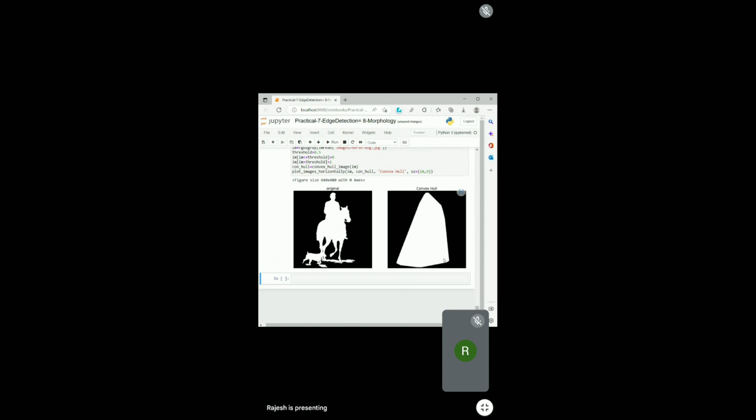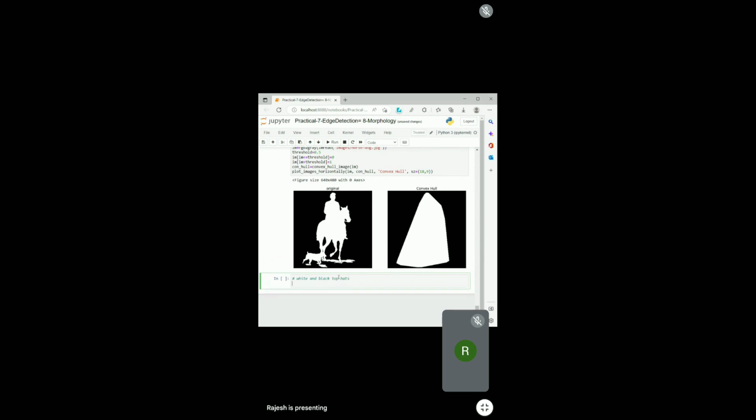So ये जो रीजन ये कॉन्वेक्स पॉलीगॉन है, इसी के अंदर ये पूरा का पूरा ऑब्जेक्ट बैठेगा, उसके बाहर एक भी पिक्सेल्स नहीं होंगे. Okay, so this is what we have done: the dilation, erosion, opening, closing, and then convex hull, and then we did the skeletonization. Okay, so you can do that. फिर उसके बाद एक है आपके पास वाइट एंड ब्लैक है ट्रांसफॉर्मेशन. ओके, तो इसे वाइट एंड ब्लैक टॉप हैट्स.